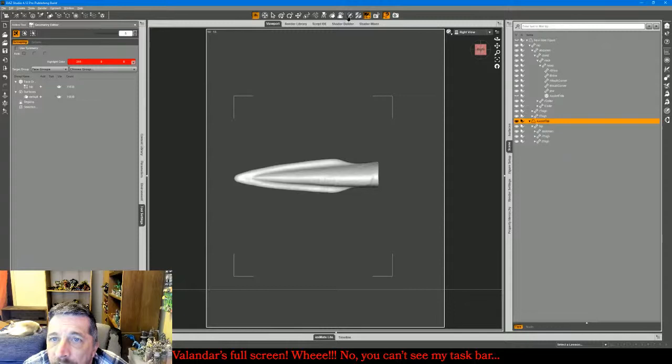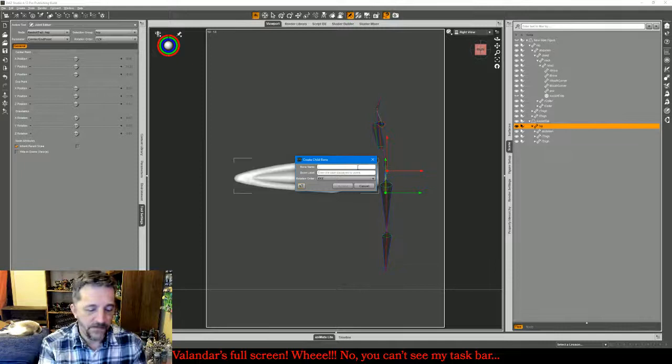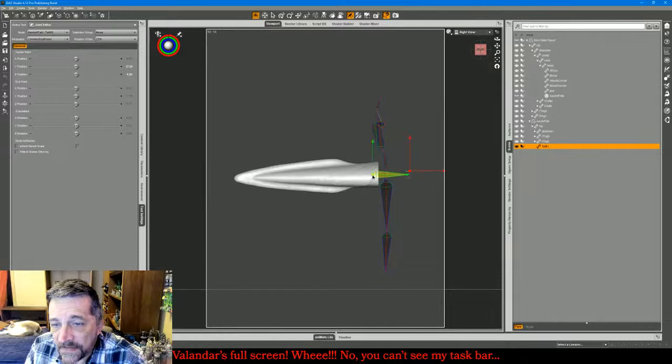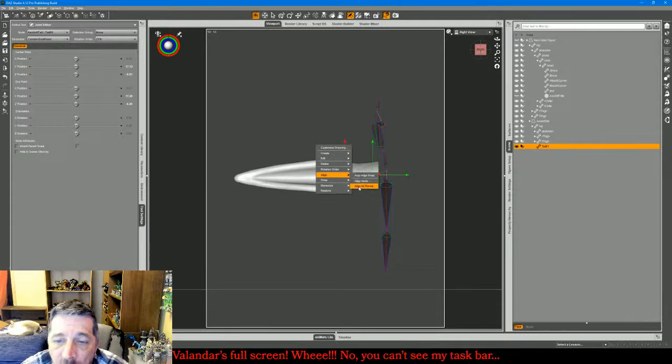And from the hip, we create child bone. Internal name, tail 01. And it's a Z twist, side to side bend, so ZYX. Except, it's in the wrong spot. We need to move it to here. And bring this, we want to have about 5 bones, so I'm going to move it to there. Align node.